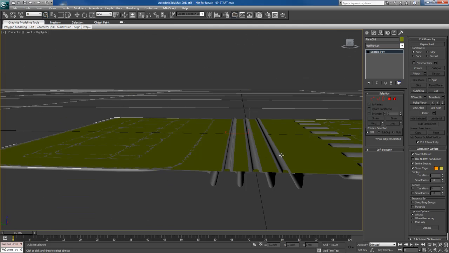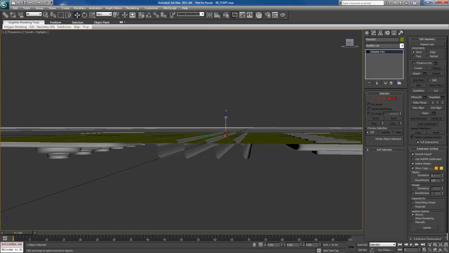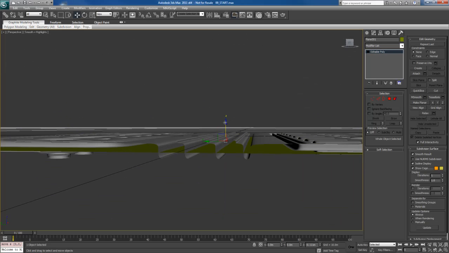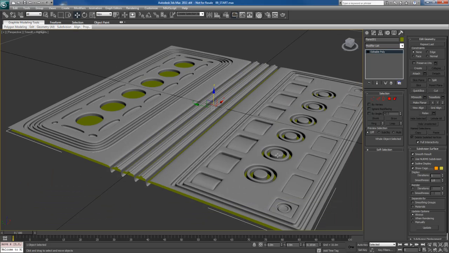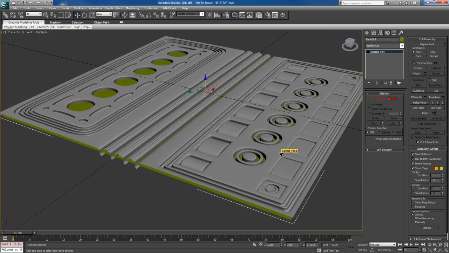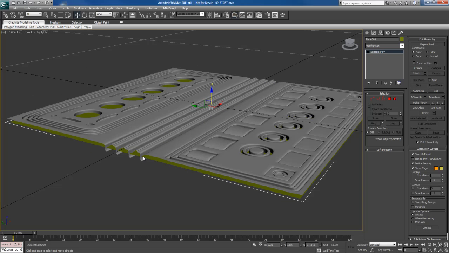Another important thing about normal mapping is you need to make sure that the low-res object matches the high-res object as closely as possible, and that they are both occupying the same exact amount of space would be ideal. But obviously the high-res and low-res objects are different, so as long as they occupy a similar amount of space, it's fine. If you were normal mapping, say, a character's head, you would want to make sure that the low-res head and the high-res head have about the same proportions, the same size, they're located in the same place in 3D space and all that kind of stuff. So here I place this right inside of this high-res object, okay?